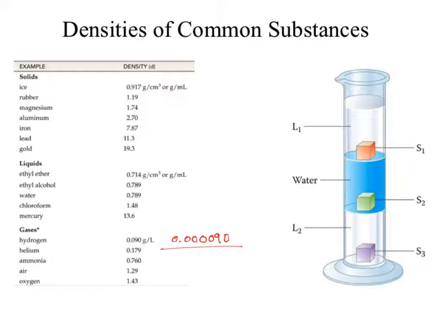So when we're looking at our numerical values, we have to be very careful to also address the units. The numerical values in and of themselves aren't perfect. How could we manipulate densities? We have a graduated cylinder, sort of, on the right, with a bunch of stuff in it. L for liquid, S for solids. What can you tell me about solid number 2?